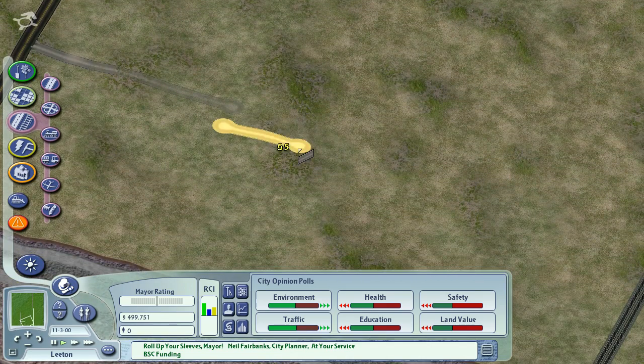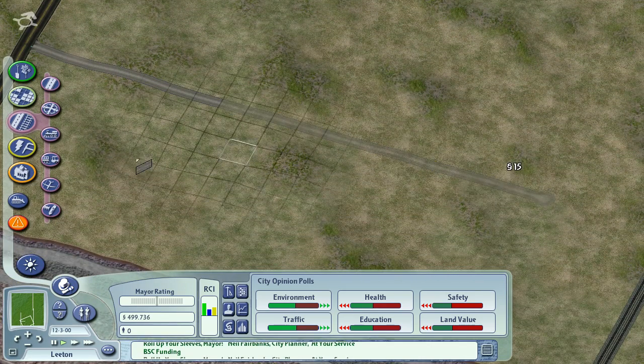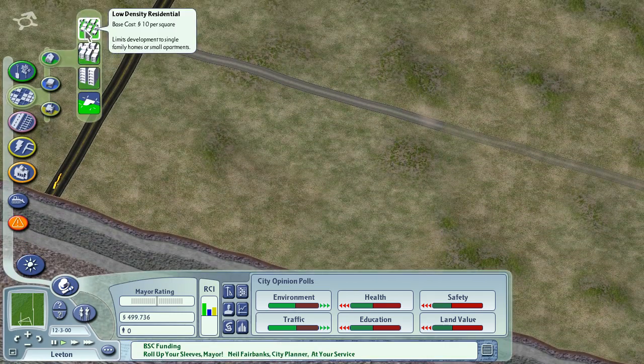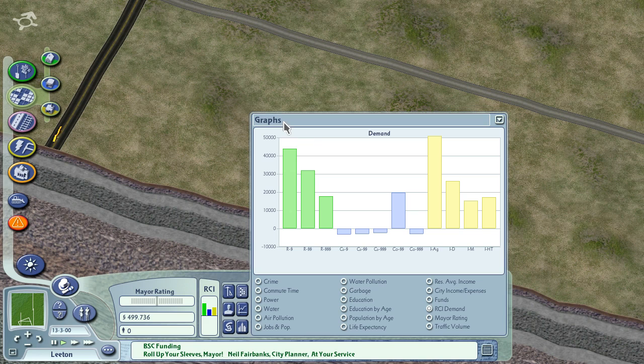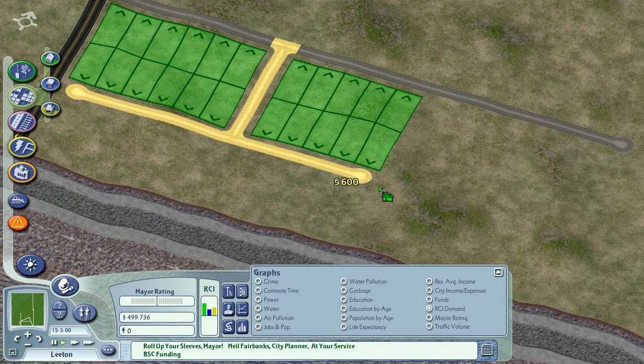Let's see here. What we do want here is a more residential area for sure. We have quite a lot of demand for that still. Yeah, it's still way up in the 40,000s. Same for the agriculture demand though.